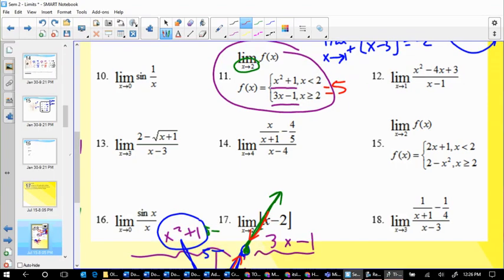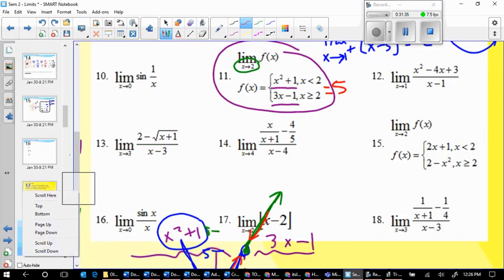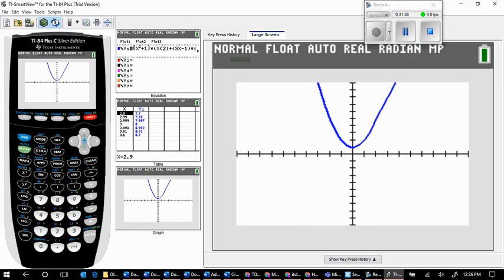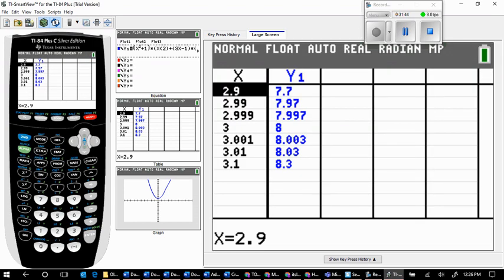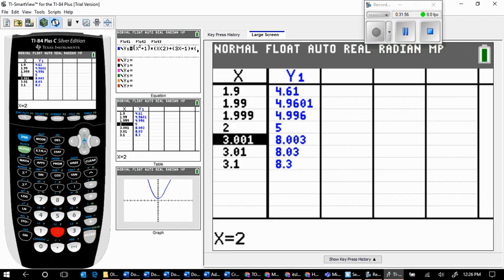Now, we were specifically interested in when this graph approaches 2. And so now that I have a graph on my calculator, I can also go ahead and change my table so that I can check that my y values are going where I want. I want it to approach 2, so I want this to be 1.9, 1.99, 1.999, 2, 2.001, 2.01, 2.1. Right, and so here we can also see from our table and also from the graph that we sketched by hand and the graph that our calculator has now given us that we do have a limit as x is approaching 2 of 5.